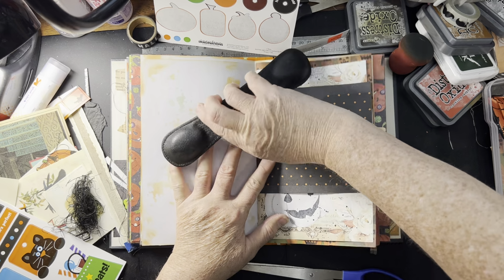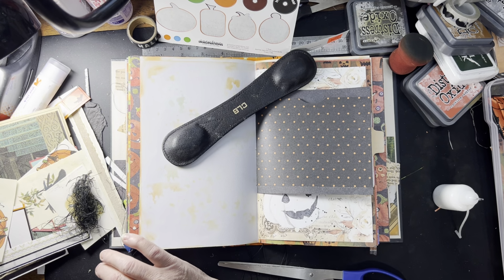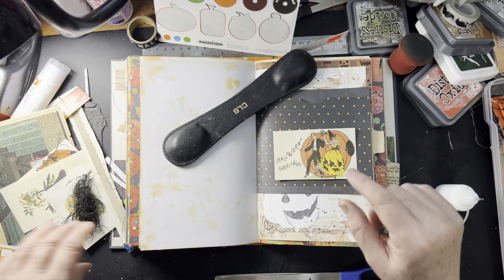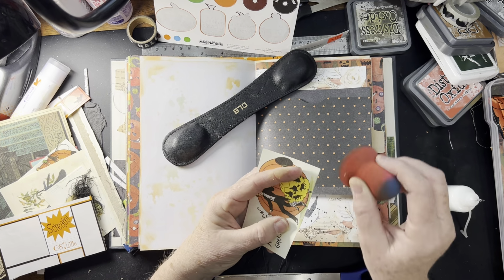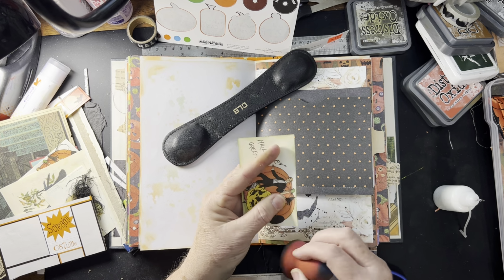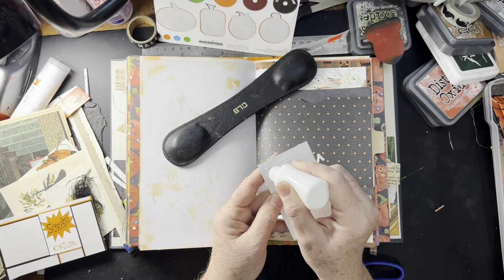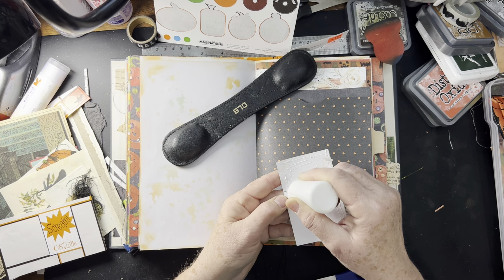Okay. Let's see. What do we have? Got lots of stuff. I've got this, but let's spread that out a little bit. We got that. Looks pretty good. Let's do that. And then I've got the word scream here. Let's try that. A lot of these things are printed. I'm sure it's from Graphics Fairy. I was looking at it last night on my computer just real quick to see if there was something I absolutely had to have, but no, I was just going to go with what I already had printed out.